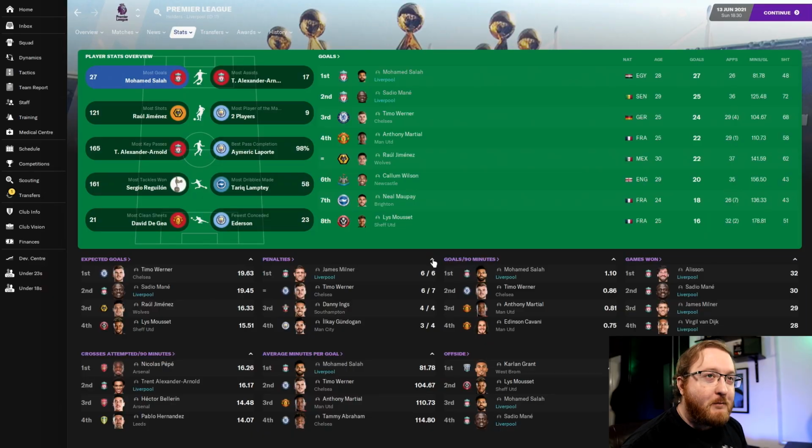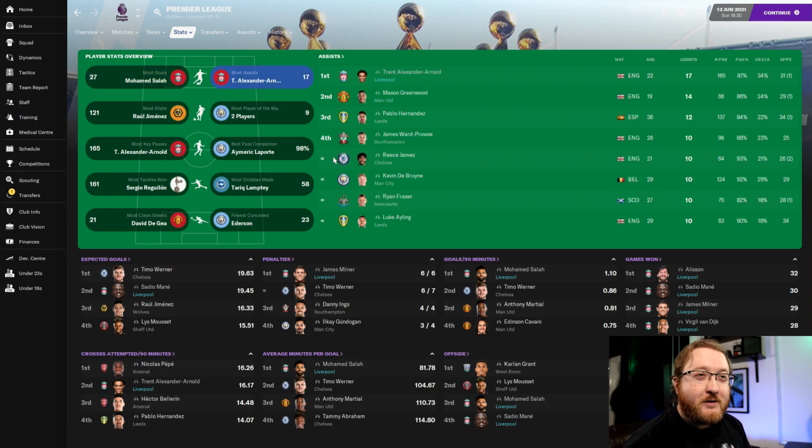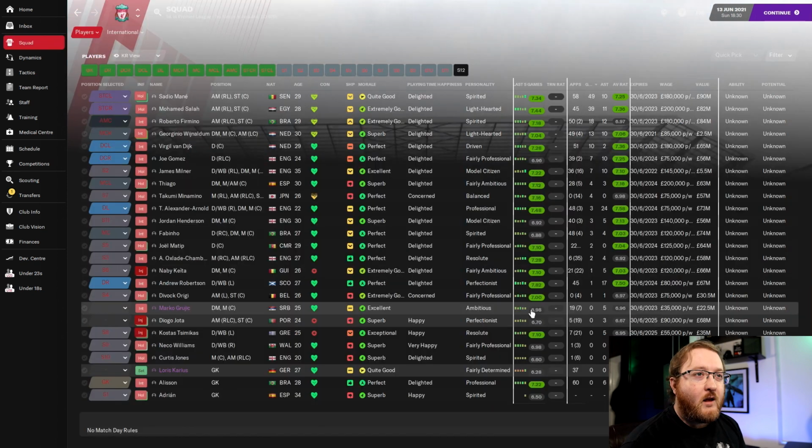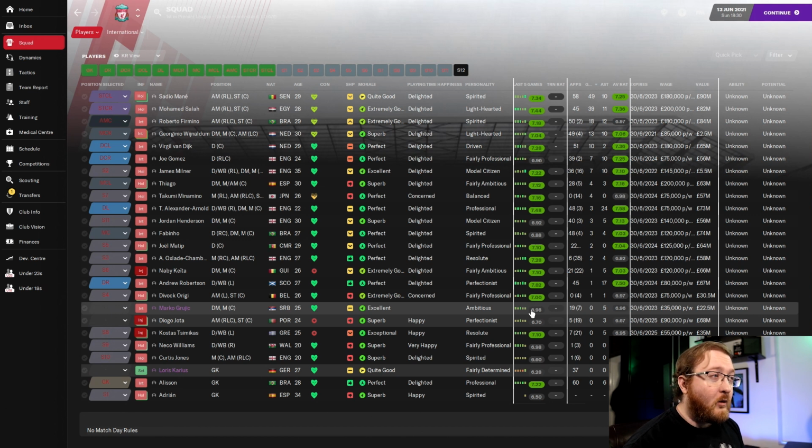Both Salah and Mane, top goal scorers of the league, Salah with 27, Mane with 25, Alexander-Arnold getting 17 assists. Goals spread throughout the team. For the entire season, Mane scored 49, Salah 39, Firmino 18, Wijnaldum 13, Van Dijk 10, and Gomez 7, and James Milner also getting 7 for some reason. Everybody performing really, really well. So let's have a look at the tactic.